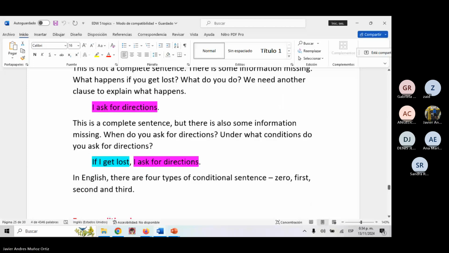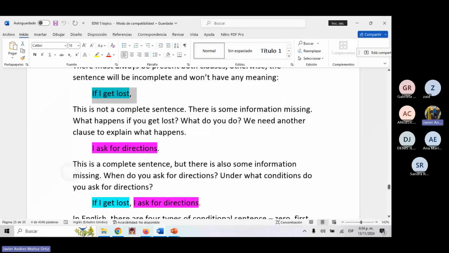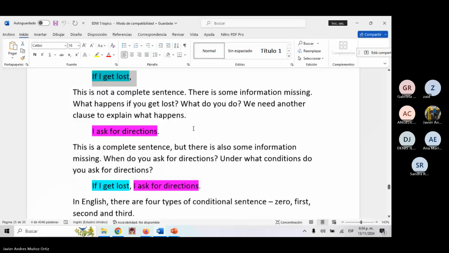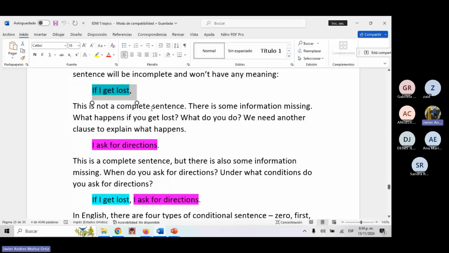So what else can we mention? We also said that we can have the cause and the effect, or the effect and then the cause, right? But let's be careful with this. When we have the effect at the beginning, we have the sentence, then if, and then the other sentence.